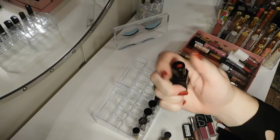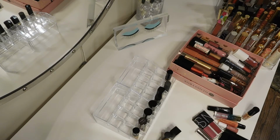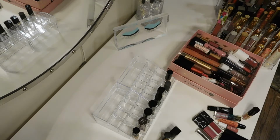I'm going to declutter that, but just because I don't need that many reds. This is just a L'Oreal Color Rich in the shade Matte Cadamia. And I'm going to just get rid of this one. I liked this shade, but I'm going to declutter it because it looks old and worn out.